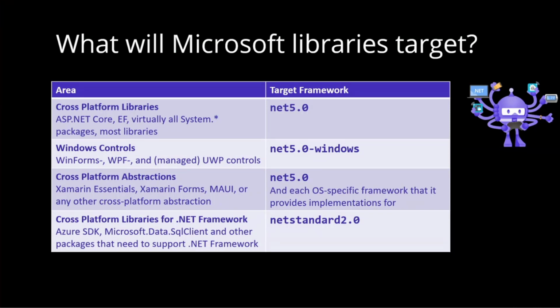So the path then to get to .NET 6, we want to make sure is buttery smooth, real easy to get there, so that all you have to do is change the version number and recompile. And that was something that you could absolutely do in many of the .NET Framework versions. Make sure you have the current runtime installed, change the version number, recompile, and it just worked. And for the most part, that was the case, unless you were really doing some things that were on the outsides. But we've built tools that will detect and report back to you, hey, you should go and address this issue before doing the update.